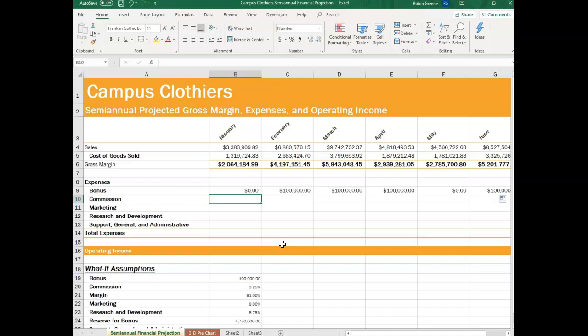Now for a commission we would just do basically pretty simple options. So equals our sales and multiply that times, and just knowing our math operators, so asterisk is multiplication. We multiply that times our commission amount. So this guy F4, which makes it absolute, and we're ready to go on. So I'm going to fill in the rest of those, which would just be B4 times B22, and B4 times B23, and B4 times B25, and then do the sums down here.